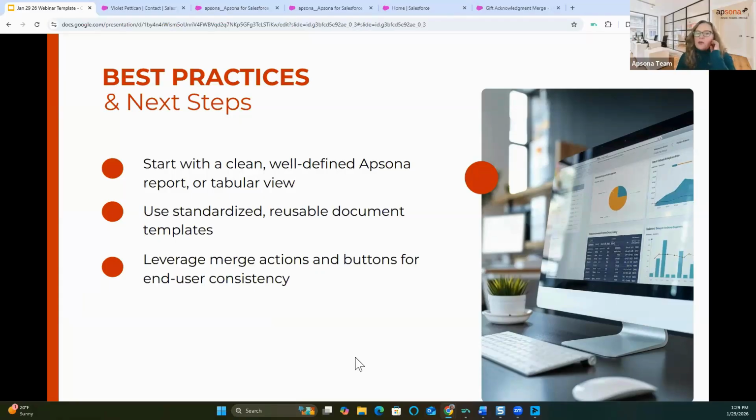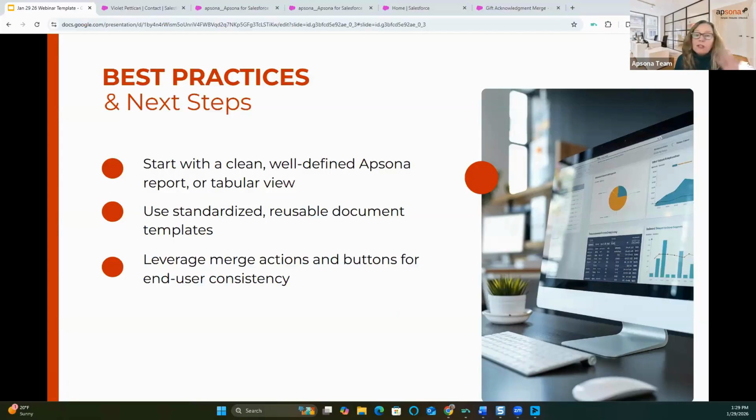Yeah, I just want to give you some best practices. I know Aaliyah will be following up with everyone through email. But just some best practices, really give some thought. It sounds to me like you guys are already thinking about making sure your reports or tabular views are filtered, taking advantage of Apsona's complex filtering capabilities.